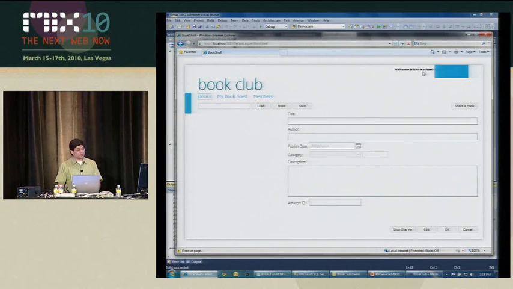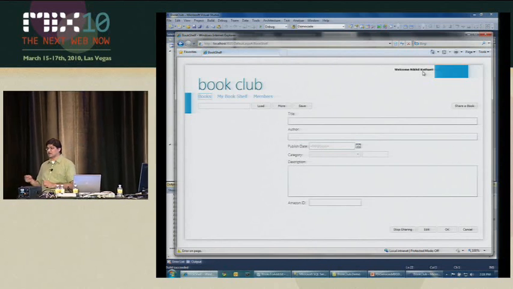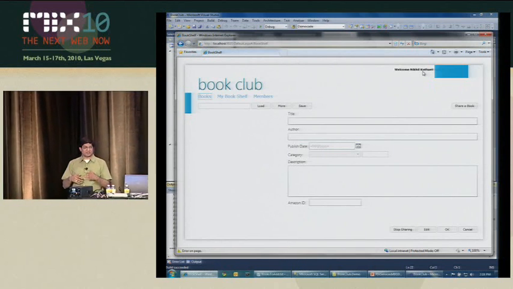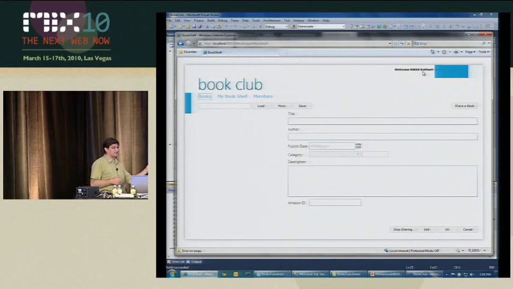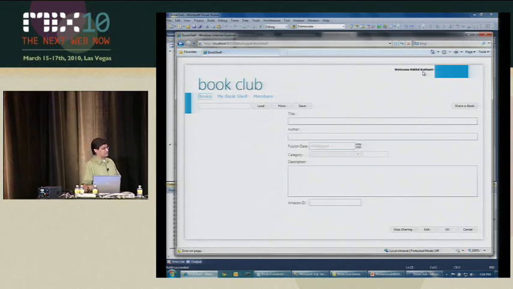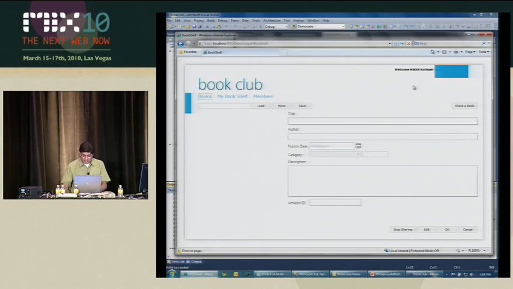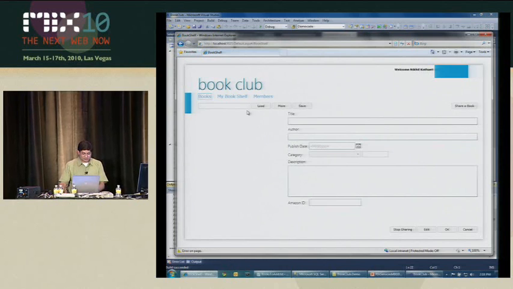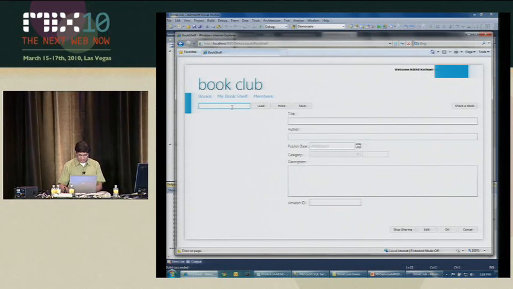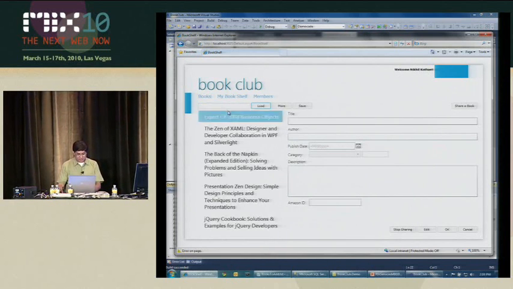So here's the display name. That user object, when I log in and the validate method returns a user, that user object comes all the way back to the client where you can use the properties of that user and display it in the UI. So now I've got my login going. And if I load books, it loads a different set of books. You'll have to trust me on that.